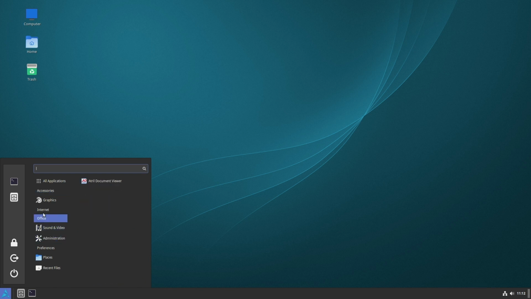In the internet section, you have got the Avahi SSH server browser, Avahi VNC server browser, and web. In Office, you have got the Atril document viewer. No office suite is included. It is kept light. You can install the office suite of your choice. In the sound and video, you got the MPV player, the PulseAudio volume control, Qt V4L2 video test utility, and the video capture utility.